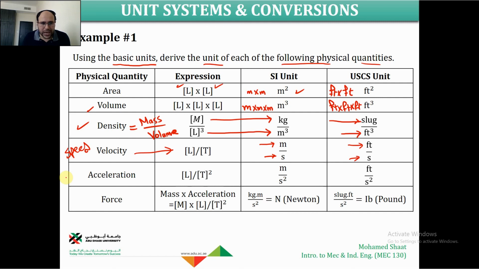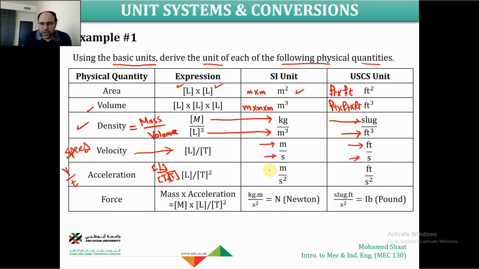The acceleration is velocity over time. It means that you're going to divide by time one more time. The velocity should be length over time, and there should be another time, so the multiplication of 2 times, and we're going to add the square brackets here, which can be written as length divided by t squared.